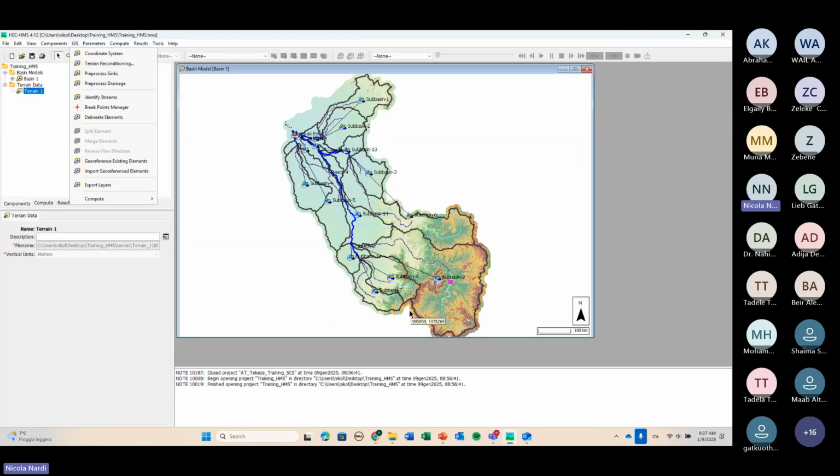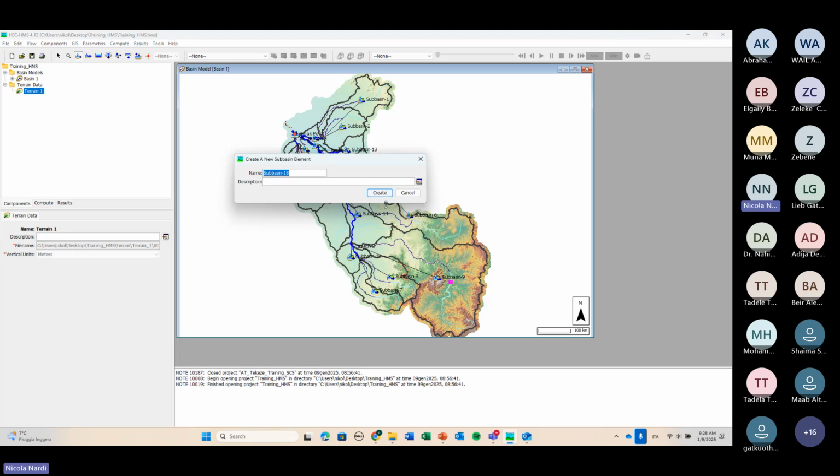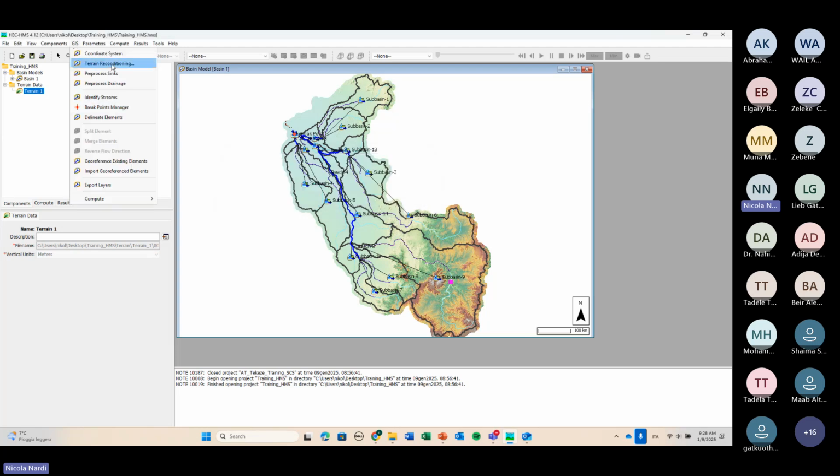You could directly create your components, your elements by, and that's why I didn't explain you, but here you have the possibility to add some elements directly manually. So manually you can click on one of these sub-basin creation tools, you can click on the map, and you can create a new sub-basin element. Why is this a bit, let's say, old style? Because, as I was telling you, before 2020, there was no possibility to work in this GIS environment.